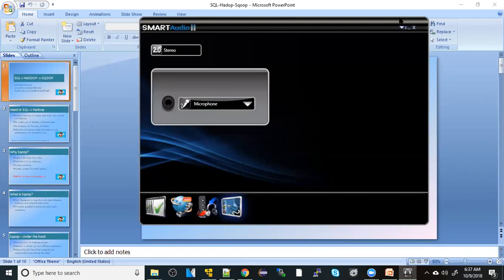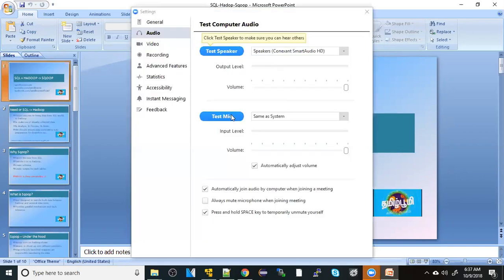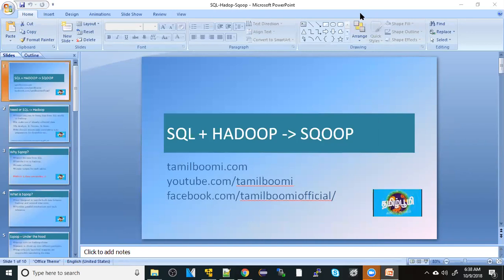I already connected the mic. How about now? Yeah, somewhat okay. Switch to phone audio. Hello. Okay, volume is fine and same system. I hope now it's okay.